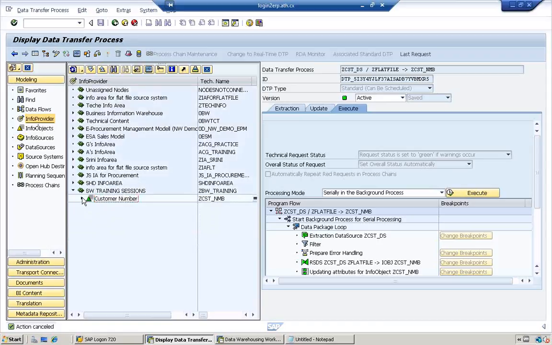Right under that, you will have two subdivided objects. One is the same customer number, but you'll have an attribute and a text object. You'll have to load data individually to attribute and individually to text. Alright, so let's say we're considering attribute right now, and for us to load data into the attribute, you need a framework. The framework works this way: your data comes into the PSA. From the PSA, your data has to move to your data target, and between the PSA and the data target, your connecting tunnel will be your transformation. Alright, so what you need to do, just a quick second.